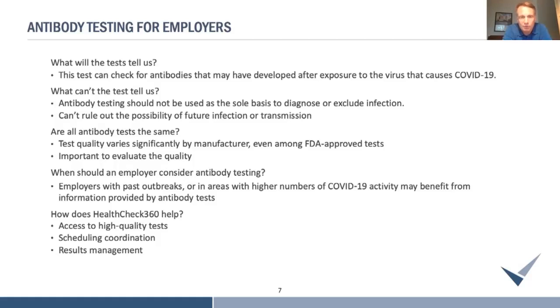As I mentioned, there are 300-plus antibody tests out there in the market. The quality of those tests is all over the board. Some of them produce false negative or false positive rates that exceed the actual percentage of people with COVID-19 in the country. That could be really bad if somebody gets a false positive result, thinks they had COVID-19 two weeks ago or more, and goes out and starts interacting with the community. They don't have that potential immunity built up because that antibody test came back as a false positive.